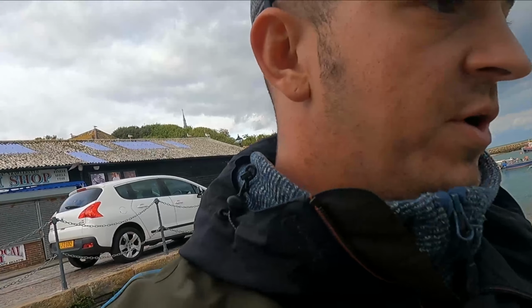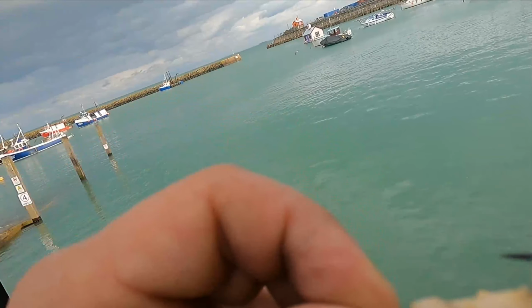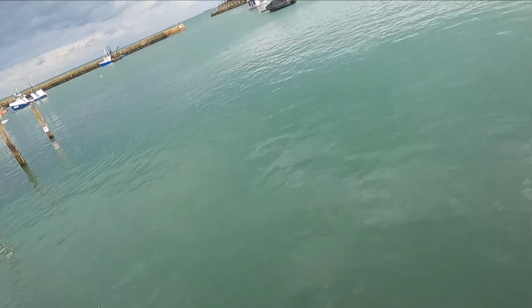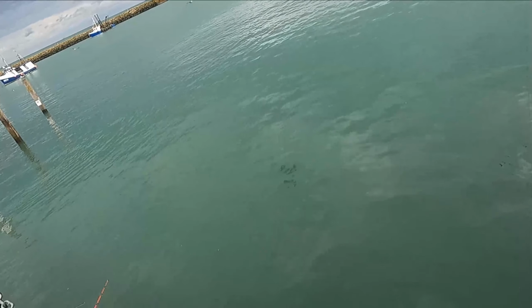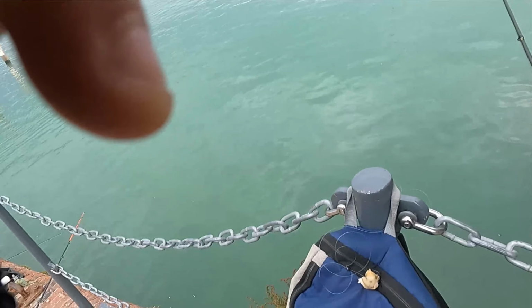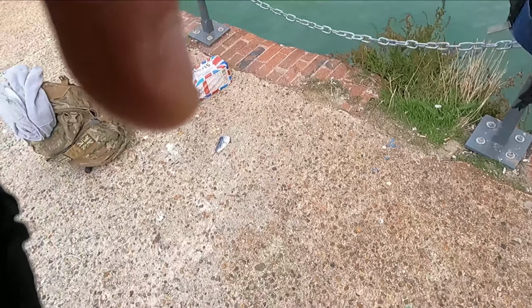So I'm going to try free lining a whelk. We've just popped over to a seafood stall over there, and got a whelk on a 2-0 hook. I'm going to try just dropping it down there and seeing if we can get any takers. If that doesn't work, we'll get my lures out.